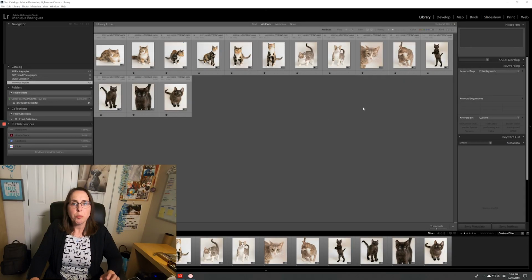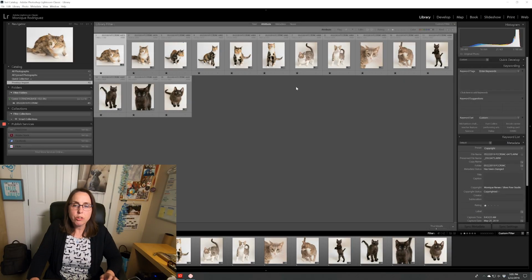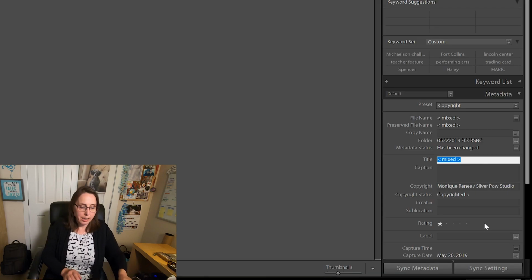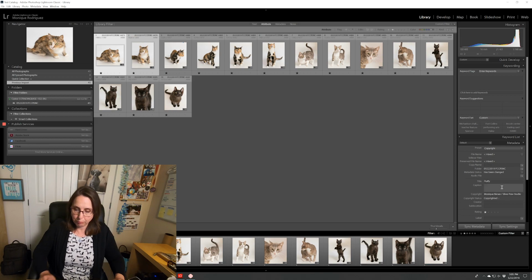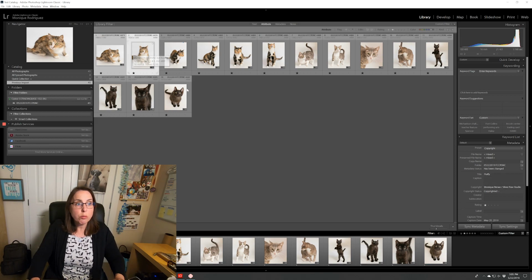Here is the best part about this system: you just have to type in their name over in the library module in the metadata fields. So this kitty, we're gonna shift click in the library mode, press G for grid, and you're gonna go over to title, and let's say this kitty's name was Fluffy. And that's what we're gonna type in the title field right here on the sidebar in the library mode of metadata. So Fluffy, and since these are both highlighted in the library mode, you can see Fluffy pulls up on both of them.